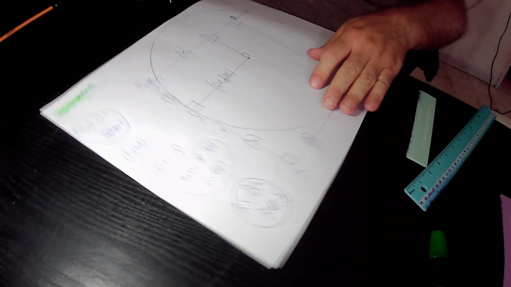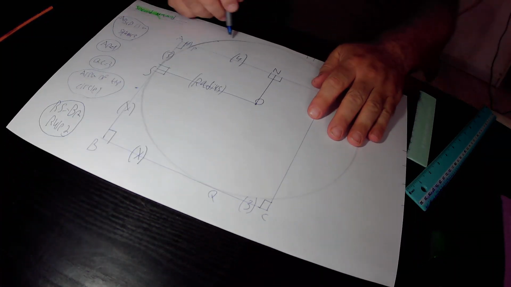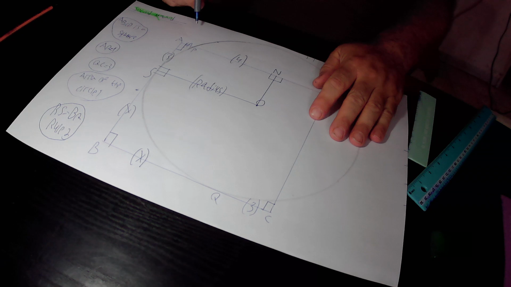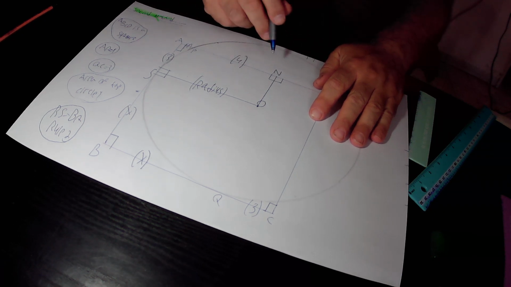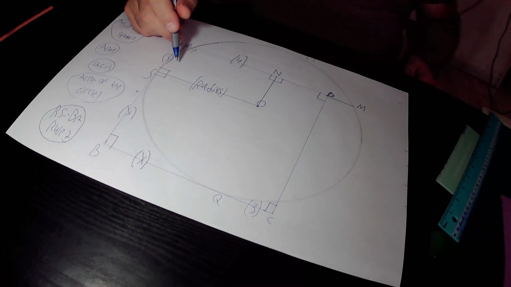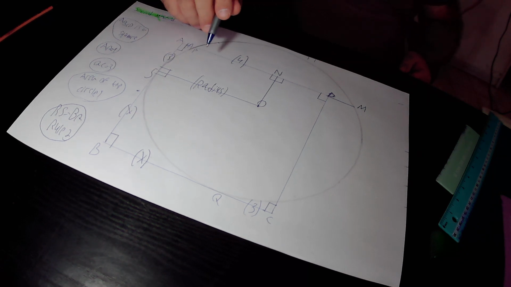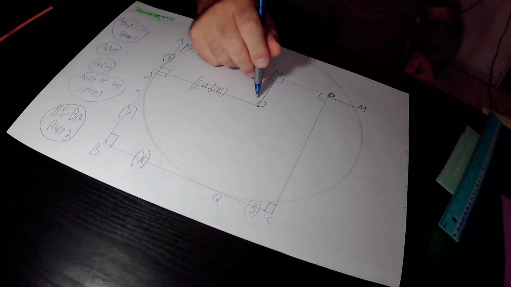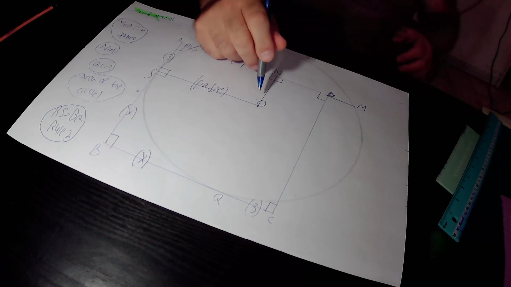we look at quadrilateral ANOS. Inside this quadrilateral ANOS, we have 1, 2, 3 angles of 90 degrees. The sum of the 3 angles is 270 degrees, so 270 degrees plus the size of this fourth missing angle must in total equal 360 degrees, according to the rule that the sum of the angles in any quadrilateral is 360 degrees, and therefore this fourth missing angle must be 90 degrees in size.